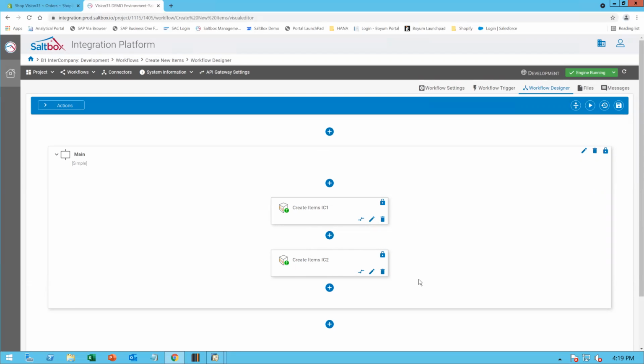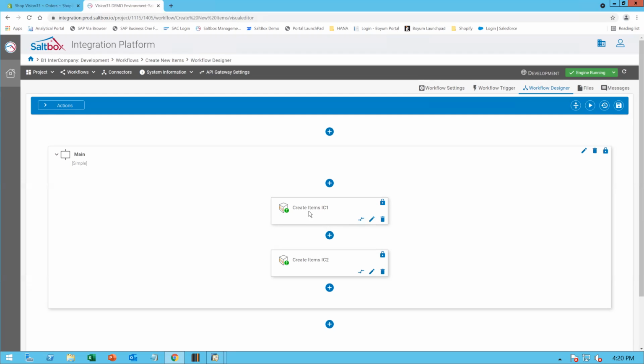So you get to pick and choose, and there's no limit to the number of companies you could be integrating with. Now, here's the other caveat: those other companies you're integrating with don't even have to be running SAP Business One. So this is agnostic to ERP system, but the advantage with Business One is that SaltBox exposes the DI API and leverages that service layer. So we have synchronous communications with Business One through multiple doorways.